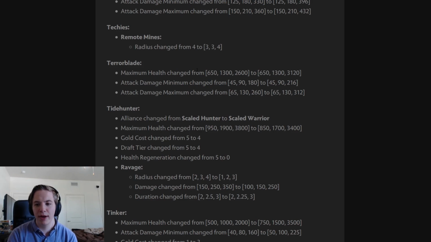Terrorblade, his maximum health got changed at the 3-star from 2600 to 3120, which is actually a very big change there. And then the minimum and maximum got changed at the 3-star to 180 to 216 and 260 to 312.